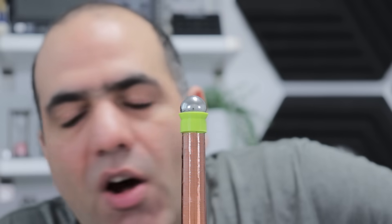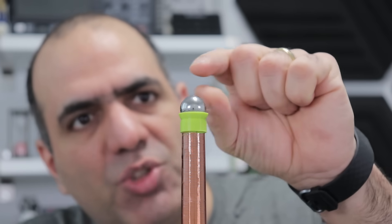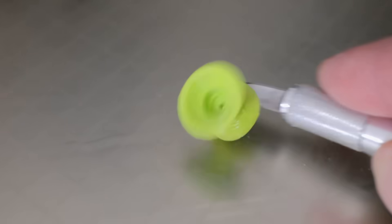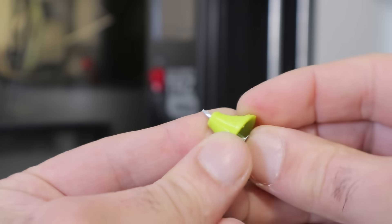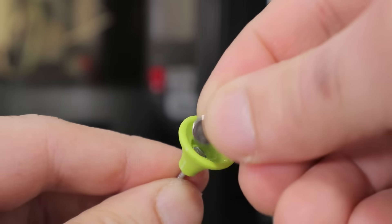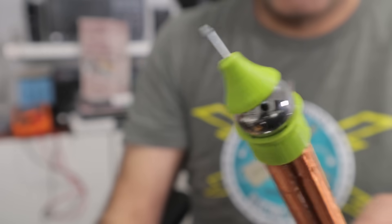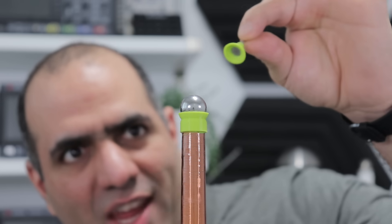No significant arcs though, unless I use my super strong circuit, and I would also need some sharp spike coming out of the head. Let's make something. I designed and printed this part, cut the extra pieces, passed the nail through it, and glued a neodymium magnet. And here we have our sharp spike. And here's my beloved old driver. Okay, here we are.